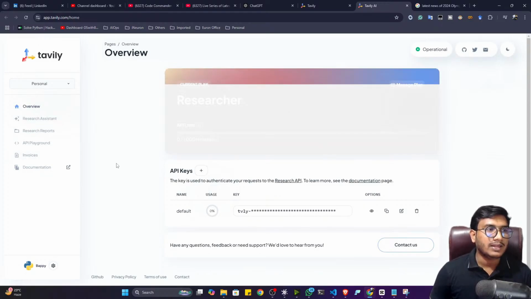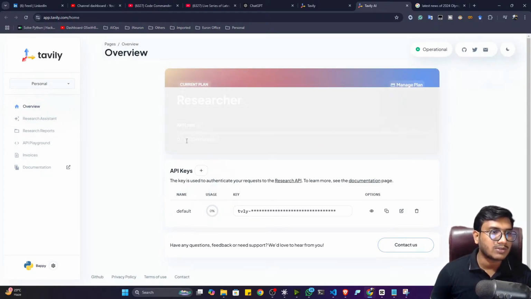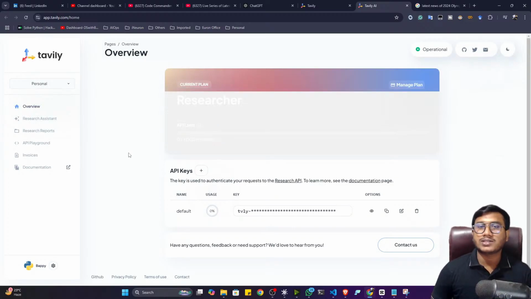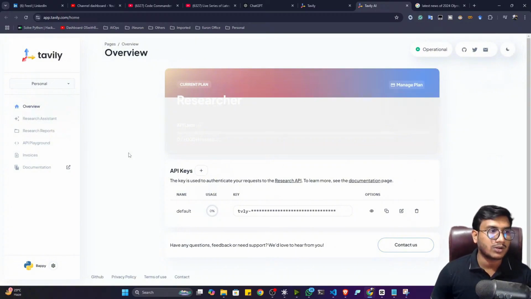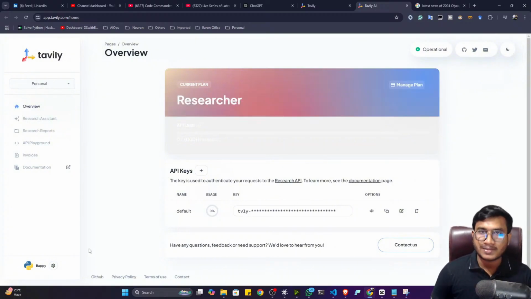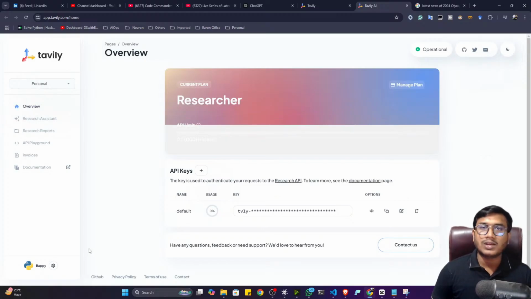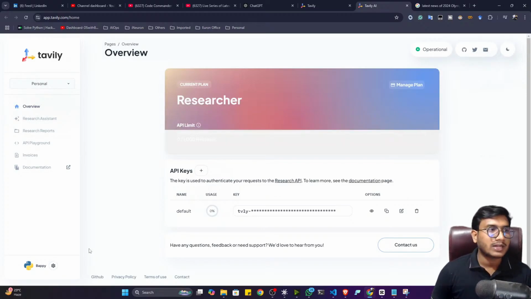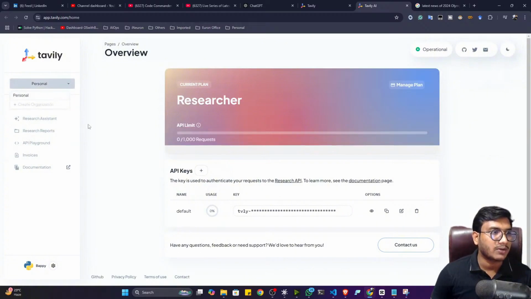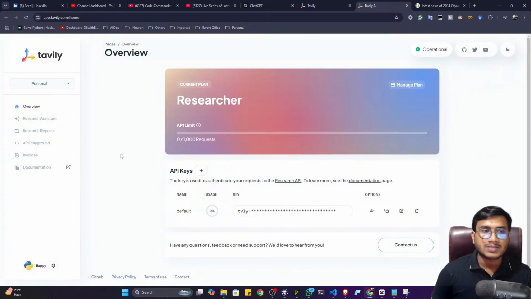Now Tavily, initially it is free. In a month, I think you can do thousands of requests. Here they have written you can perform 1,000 requests, the API limit. But if you're building a massive application, if your application is having lots of traffic and you are doing frequent searches, you can also take the enterprise level subscription. But as of now we are showing the demo, that's why I can use my personal plan. You can also use the premium subscription, but I think 1,000 requests I can send. I can use this particular free account.